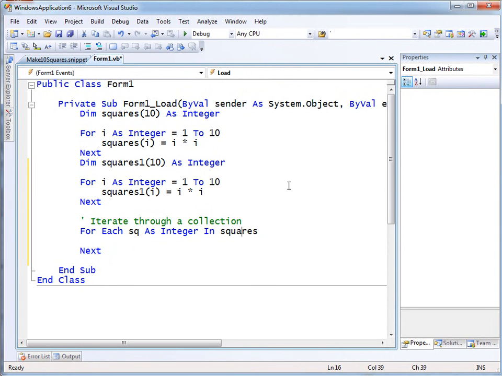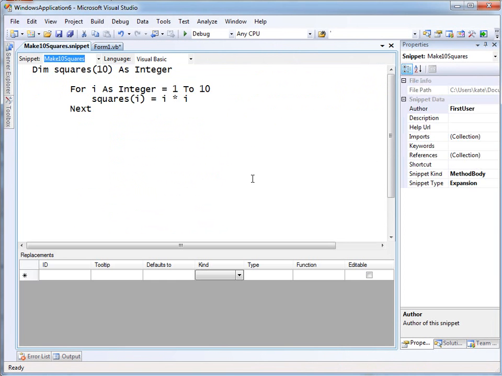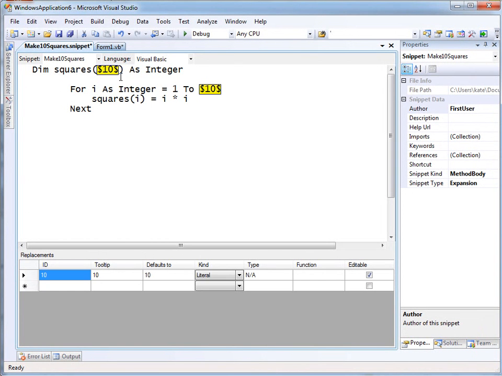So those kinds of replacements in a snippet are highly useful, and you can obviously imagine that we'd like to have them in here. No problem. The Snippet Designer takes care of that for you. So highlight, in this case the 10, we'd like that to be replaced with some sort of a place for people to type. Now right click and say make a replacement.